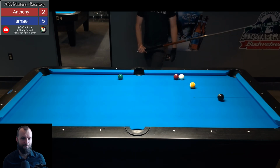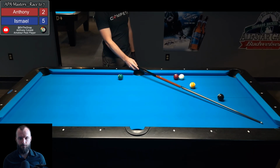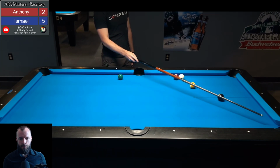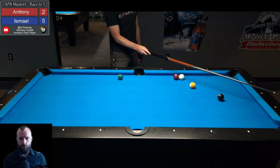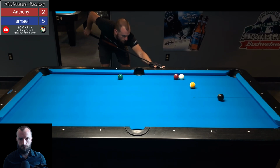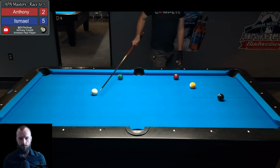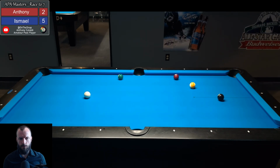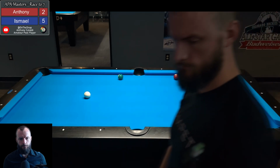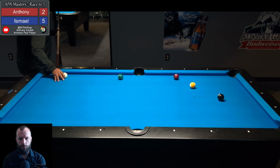Do I use a system? This is my third. I'm using my system. Maybe I'll actually hit the ball this time. 2 rail kick system to go into the 6. I still look relaxed though. I have to say I overhit that. Might have used some spin unnecessarily. That's a tough break, ending up behind the 7. Starting to line up a little bit though.